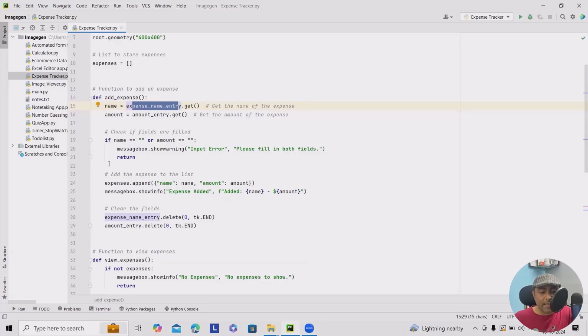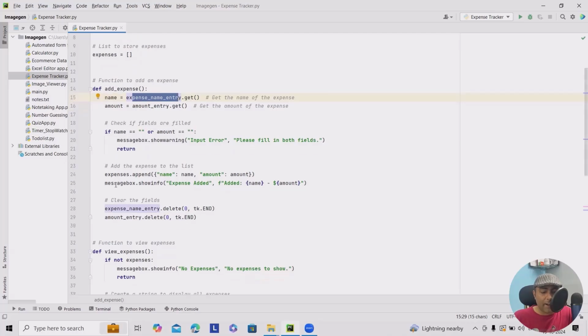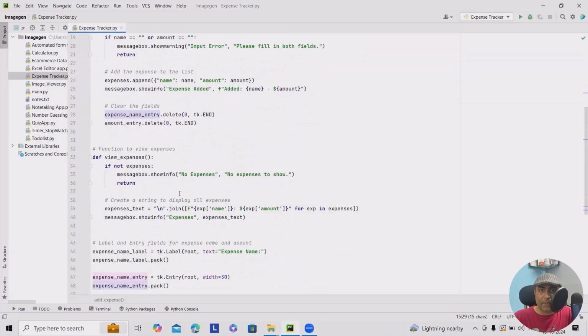And the same thing happens with the append. So expenses.append will be added along with name and amount. So this is going to be added as a record. And if I click on clear the fields, it will delete all those entries. So these buttons are added for adding the expenses.